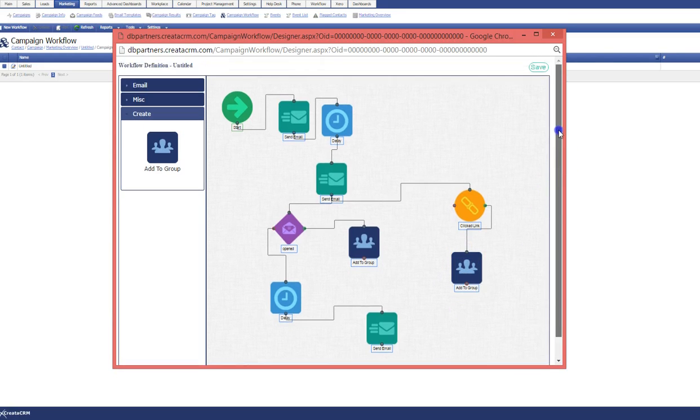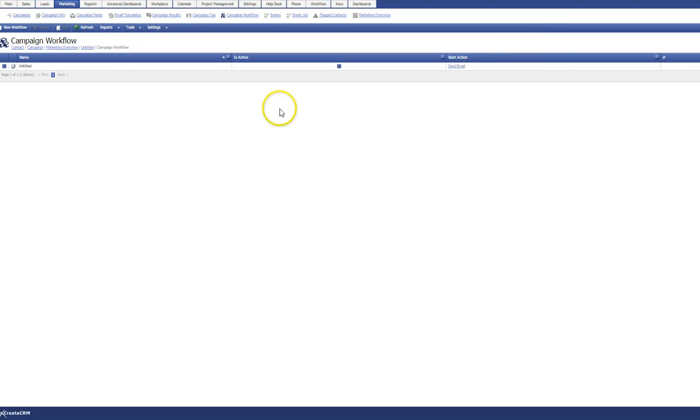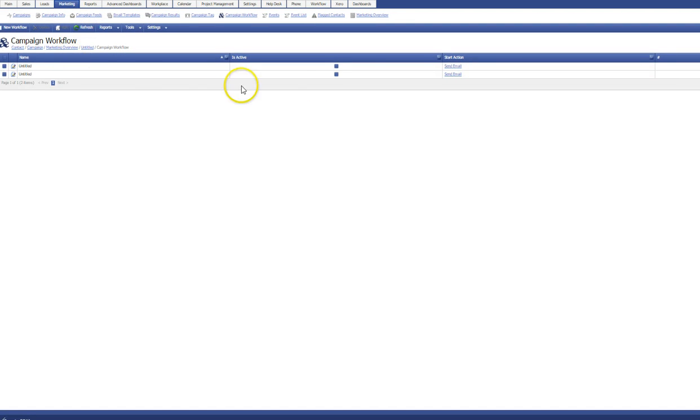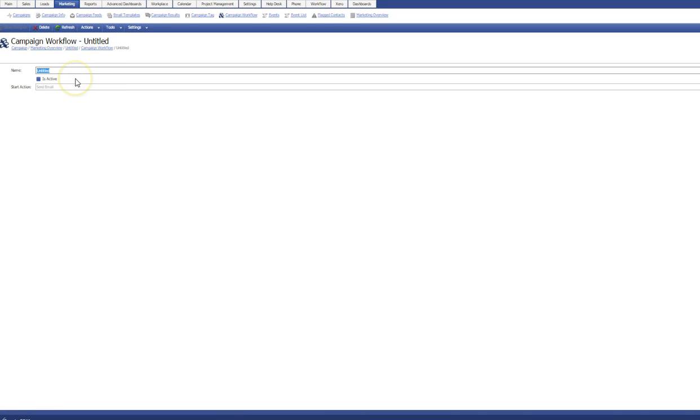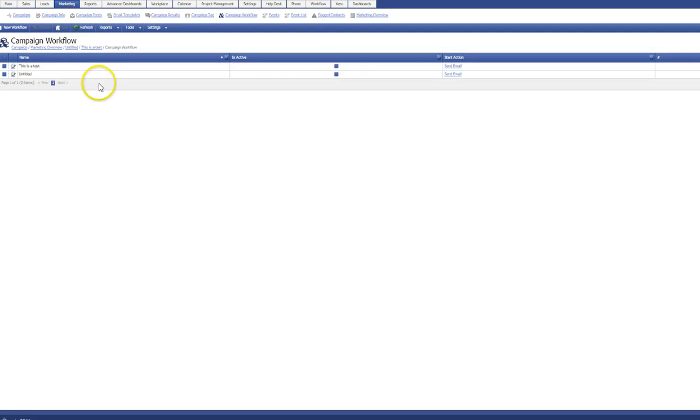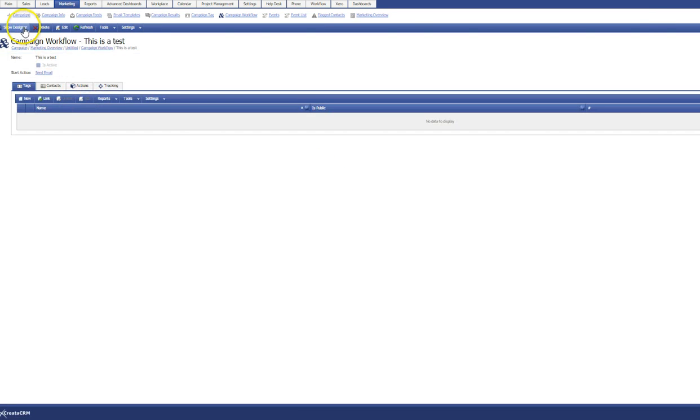Now, you can see here we've now designed the actual email workflow designer. The next thing we're going to do is just save it, which is just a save button here. And that saved it nicely, and we just close it. So refresh that. And now we've got a different campaign. I should have actually made it active, but we're not going to do that because I don't want to be sending a series of emails in here. So I'm going to click on save, and I can show my design here.